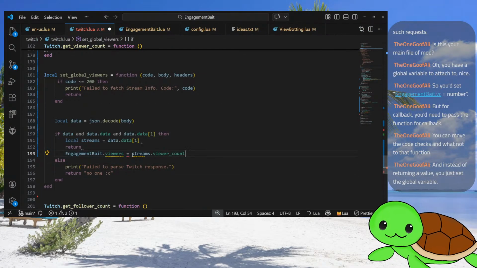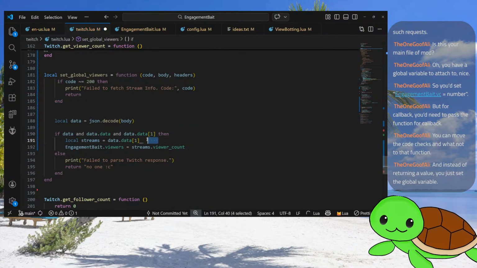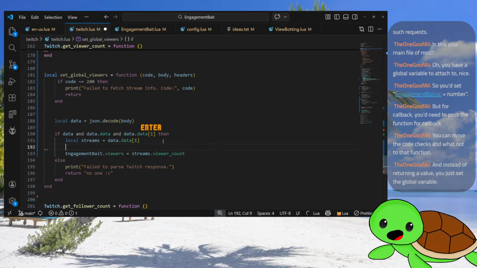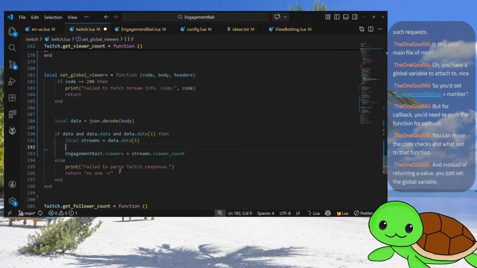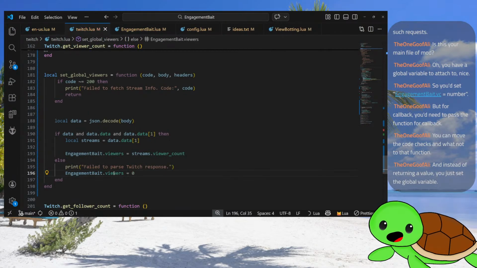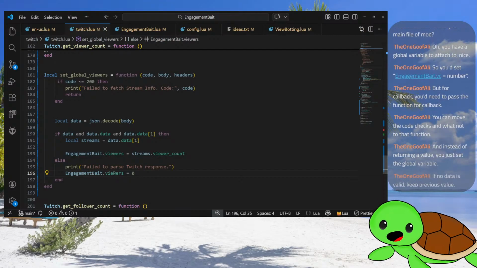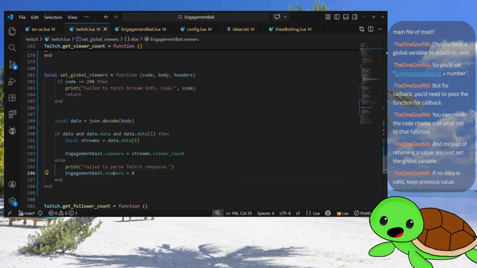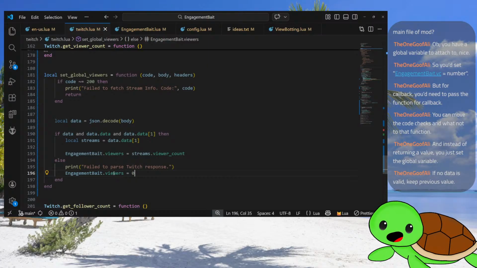Control X. Delete that. Do this. And when it fails, we just set viewers to 0. Instead of returning a value, you just set the global. The data is valid. Keep previous value. Yeah.